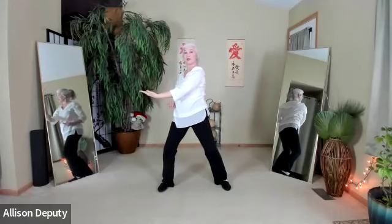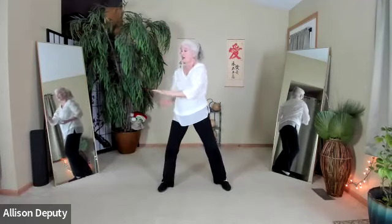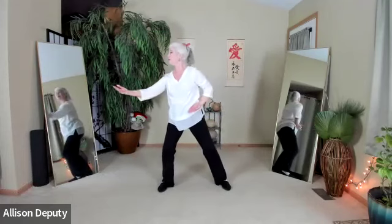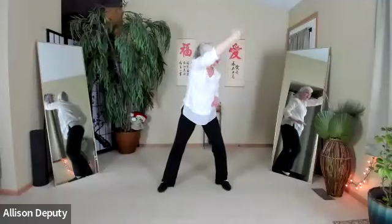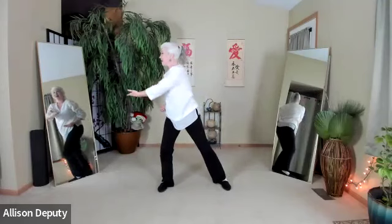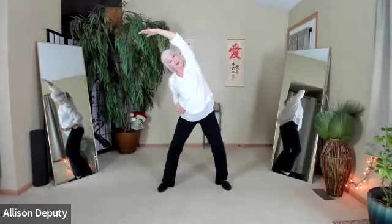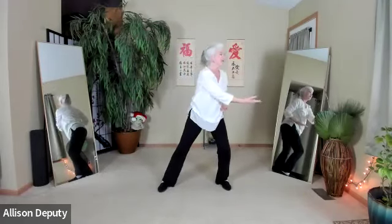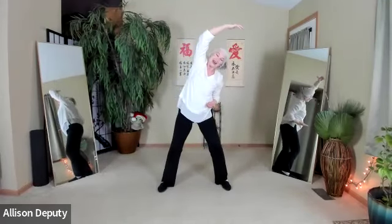Try to keep your back as straight as possible. You don't want to be leaning forward, so make sure you're not doing that. Switch hands, inhale, reach across the body, exhale in front. Inhale, overstretch the side, elbow to ear, exhale, turn, palm facing up. Inhale, reach across. Exhale in front. Inhale, overstretch, and exhale. Inhale, reach across. Exhale in front. Inhale over and exhale.